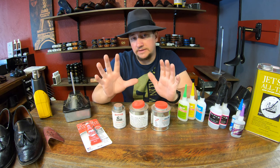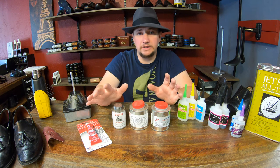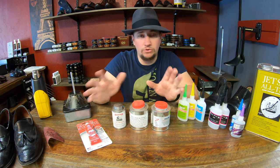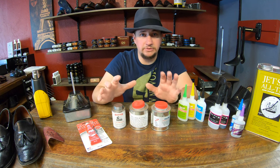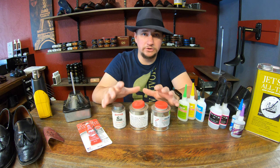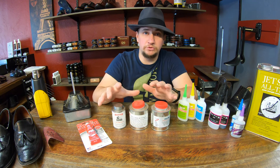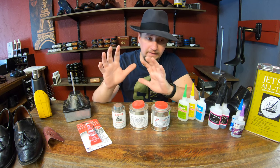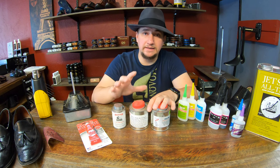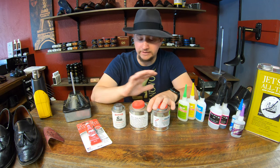just don't go for anything like Gorilla Glue or Crazy Glue. That stuff is a nightmare for cobblers. That stuff is a fire hazard for us. That stuff is just horrible all around for cobblers to deal with. If you put Gorilla Glue or Crazy Glue on your shoes, we're going to have to charge you more just to remove the old glues, and then on top of that, the job that needs to be done as well. So keep that in mind. Do not use Gorilla Glue or Crazy Glue, whatever you do.